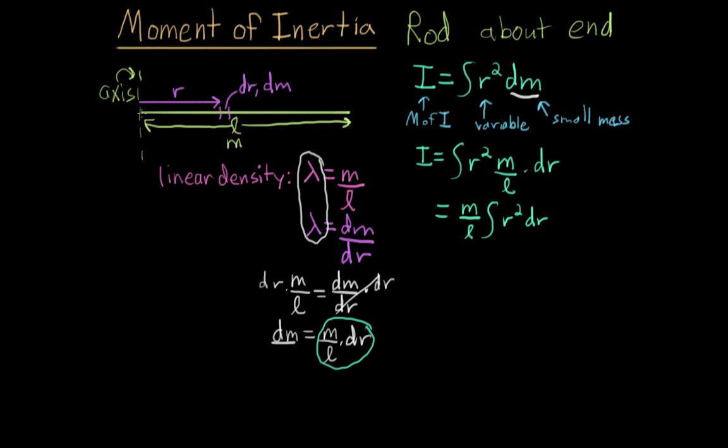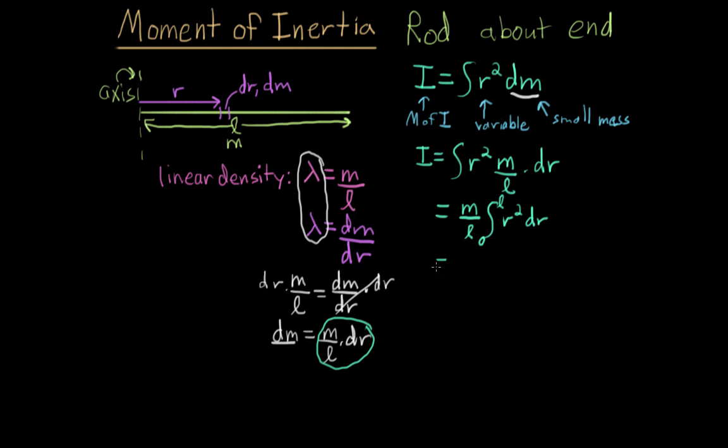So if we think about r starts here, and the distance here is 0. So we're going to start at 0, and that's our lower bound. We go from 0 all the way out to L. So L is going to be our upper bound of integration. And now we are ready to actually take the integral.